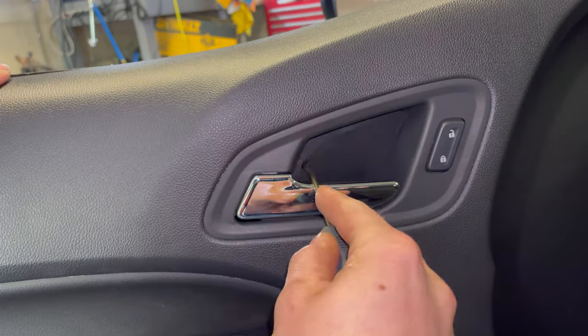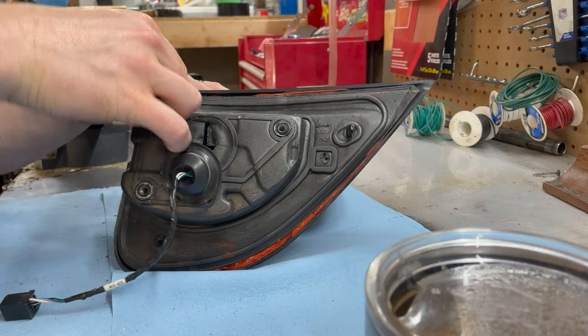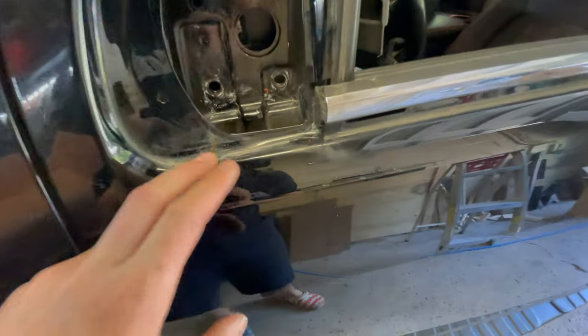Welcome to Steve Does Stuff. Today we're doing more truck stuff. In the last video I walked through what causes the stain on the driver's door underneath your rear view mirror — it's all aluminum falling apart. I've got the door panel off. If you want a detailed version of how to take the door panel off, check that video. Today we're replacing and fixing some of the rust, but I've never done paint or body work so take my advice accordingly.